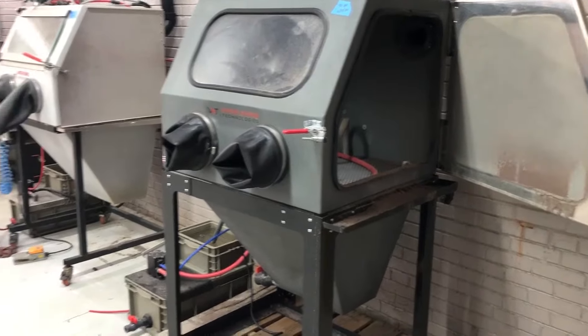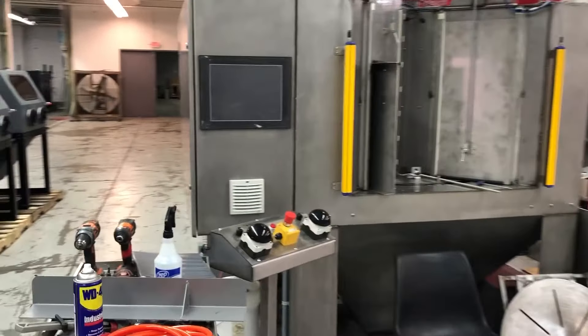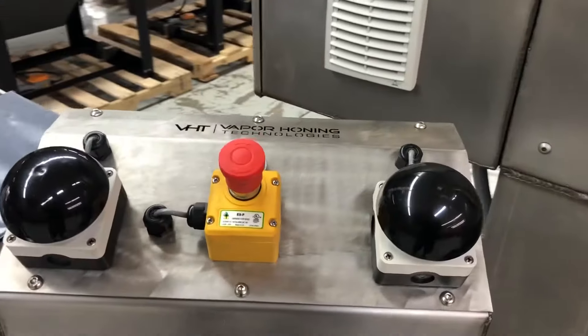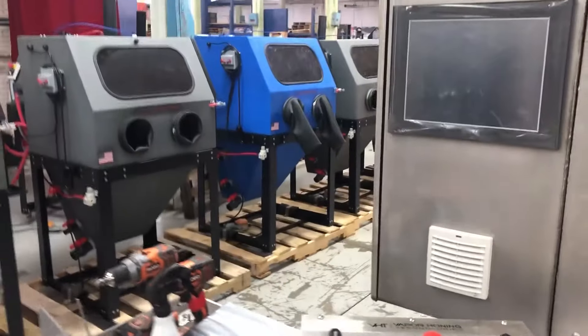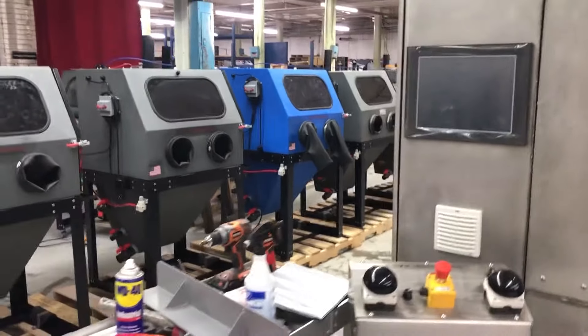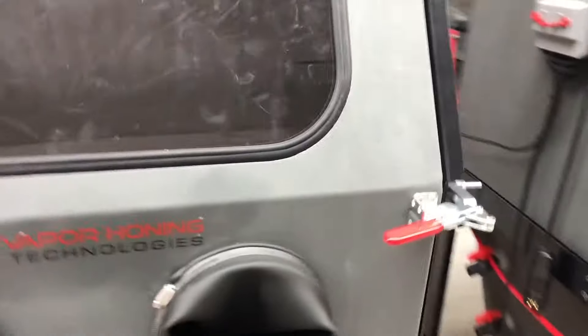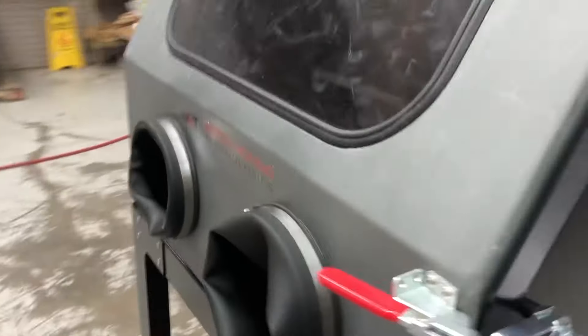There are a lot of cheap copycat imitators out there using 16 gauge stainless — and that is stupidly thin. This operator's pendant here is 12 gauge — that's one eighth of an inch thick. Whether we build a carbon or stainless machine, it's always 12 gauge. On the plastic cabinets, the doors are three-eighths aluminum — very thick. Everything we do is robust and strong.